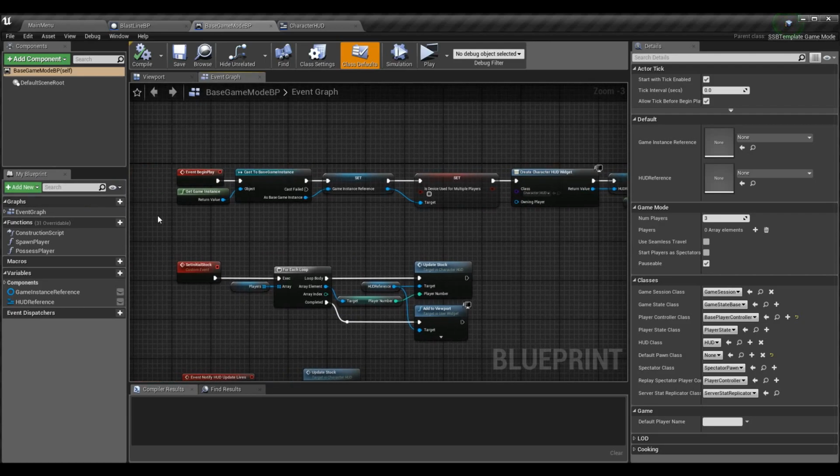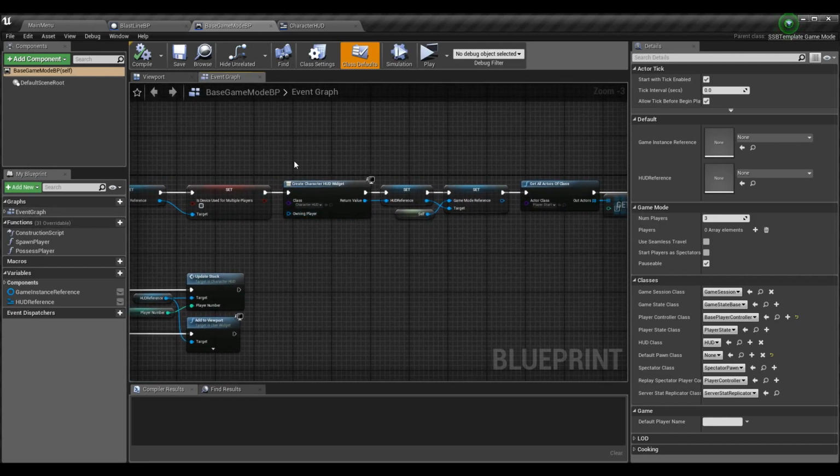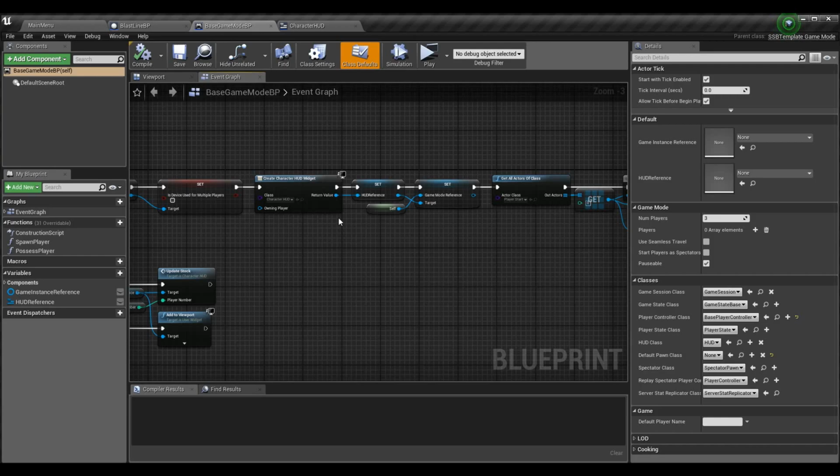you what I've done. So in begin play of our game mode, this is all stuff that we've done in the past. But now, after I create the game instance, I'm actually creating a character HUD widget here, as opposed to after the characters are spawned. Now this is good for local multiplayer. We only need to create 1 HUD and spawn it. When we get into network multiplayer, this will be slightly different, but we can still have the same logic that we have here. So this is still applicable.